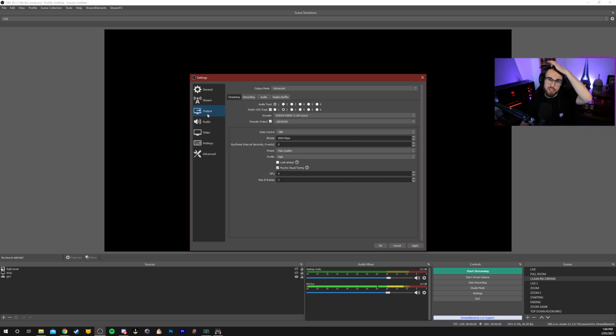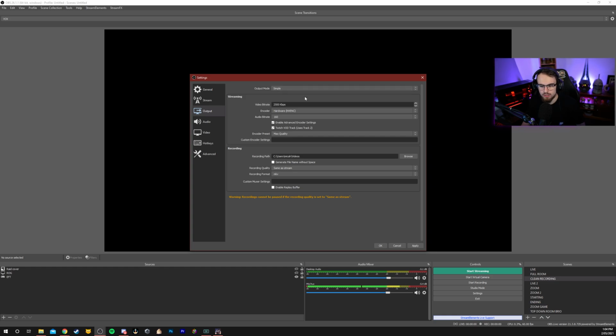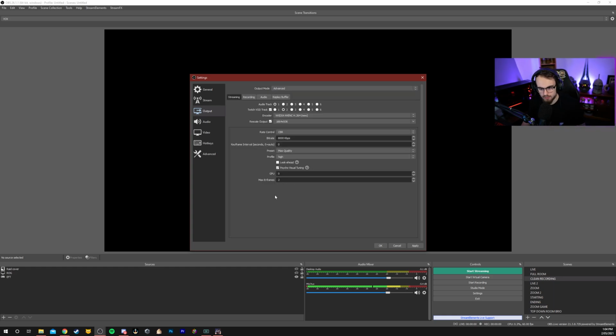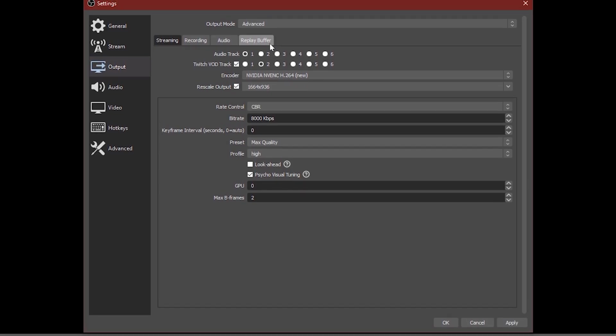Now this one is really, really complicated because there are a lot of different settings that can really go over people's heads. So I'm going to try and simplify this as much as possible, okay? First of all, you've got two options here, simple and advanced. Now, simple is stupid. I wouldn't use simple at all right now. I would actually just go ahead and jump into the advanced setting. This gives you four tabs that you can work with, okay?